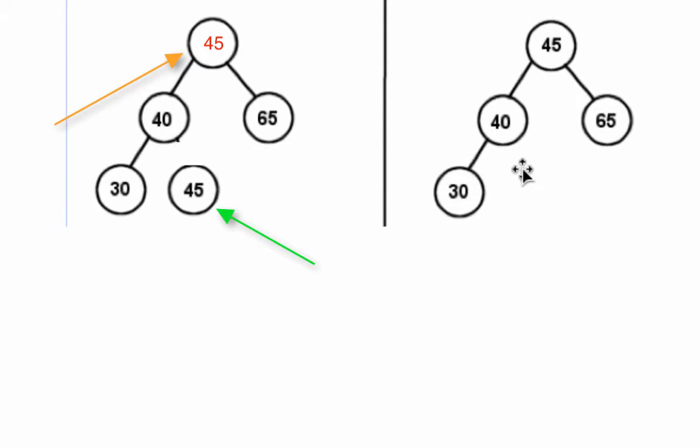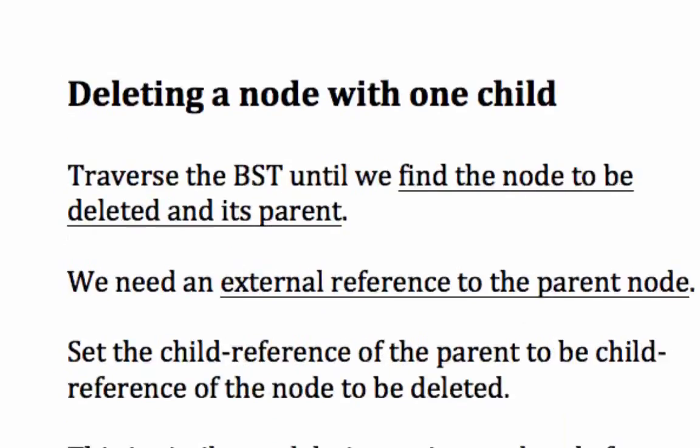And that's exactly what happened. So 45 was copied into the root value, effectively removing 50. And then we deleted the node that has 45 by setting the right child of 40 to null. And that is very simple. Okay? Now, there is an alternative way to replace the node that we want to delete, and that is by using what is called the in-order successor.